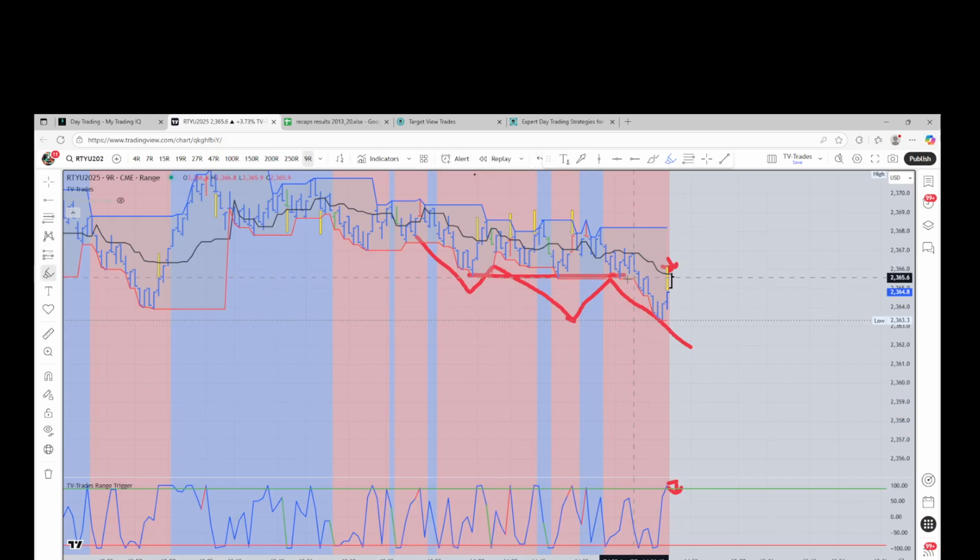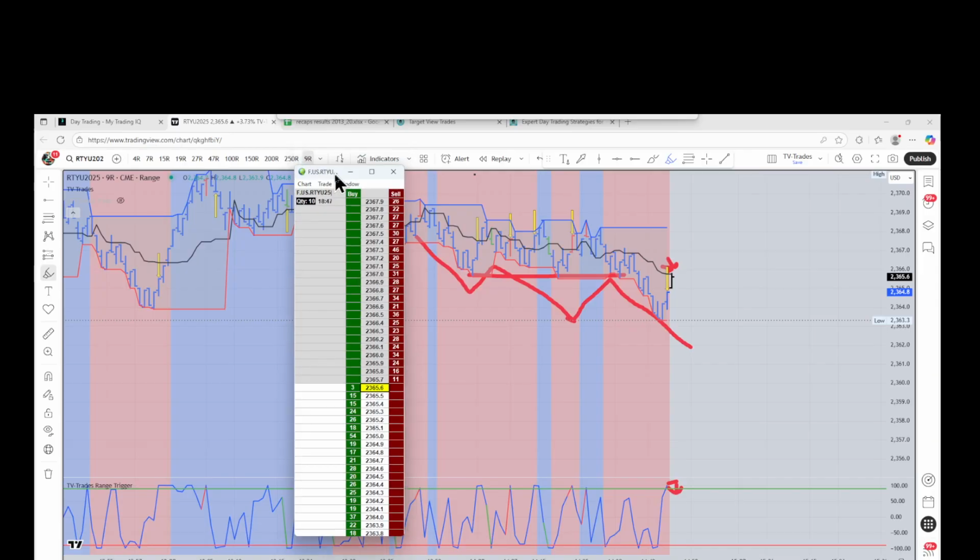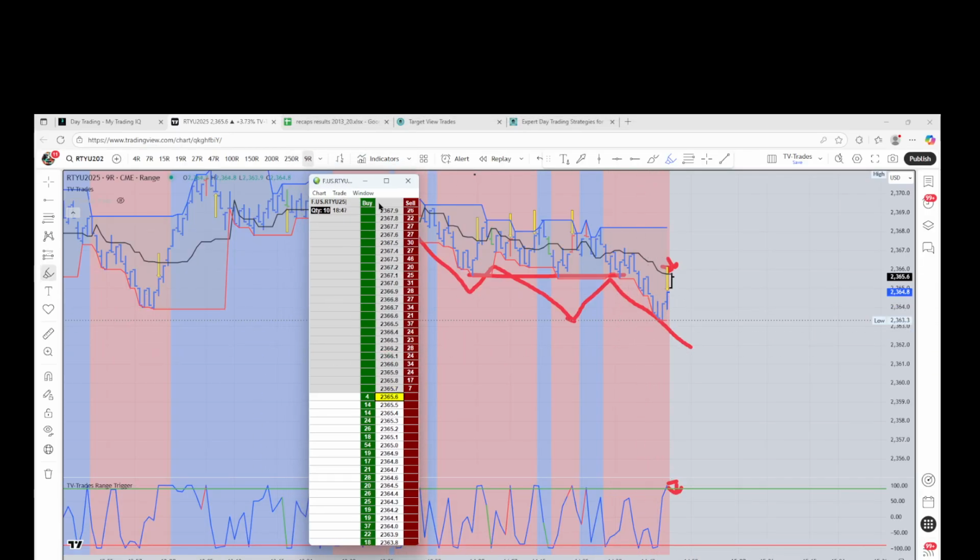It is possible right now, now that it's hit the midpoint, that this bar could close down and pull this out of the overbought. So you could have a trade on this bar. So what you do is you bring up your DOM like this, which is always on top, and you see where the high of the bar is. The high of the bar is, I still got the wrong thing on here.